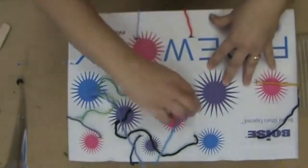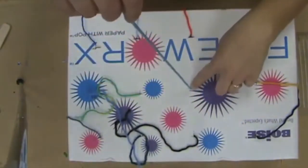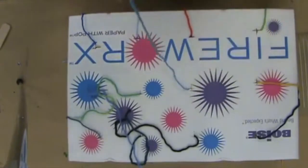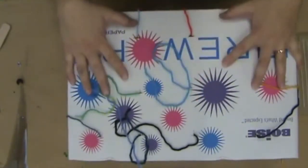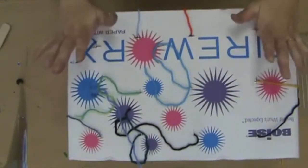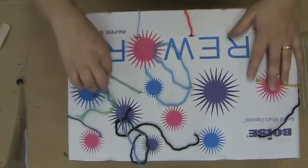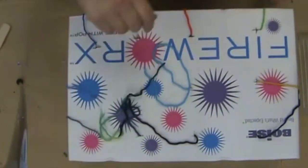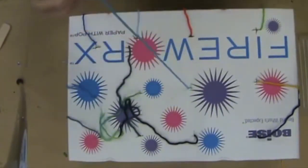Here's one of the boxes. Now, each one of these yarns is coming out of a little slit, and I've done that so that the yarn doesn't fall back in. Now, you don't need to ever open these boxes, okay? If there is a slit and yarn is not coming out of it, come get me. Now, you're gonna pick out what kind of yarn that you want. And I think I'm gonna start with this light blue.